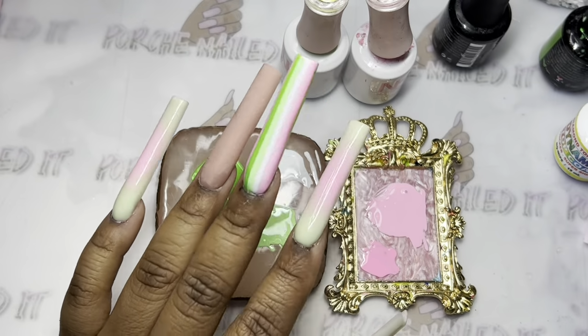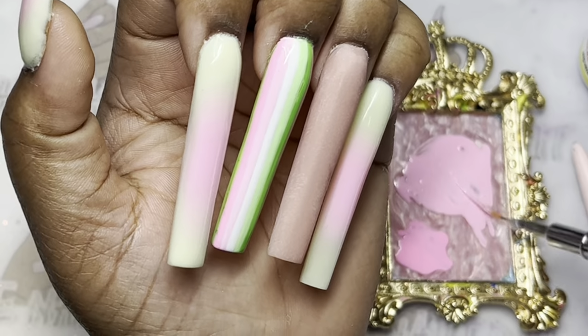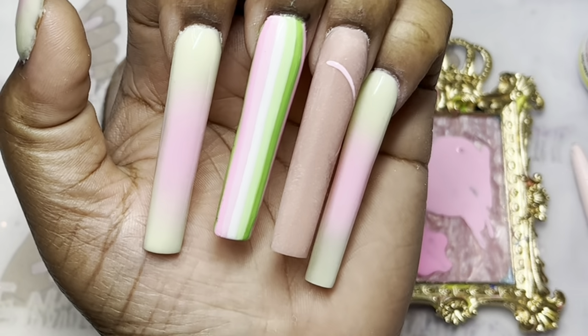Alright, you all, that is how that striped nail is looking. I think it's just the cutest thing. I went ahead and top coated it, so you know I didn't get anything on it. I really hate lint, dust, things like that. I hate when stuff sticks to my gel, so I went ahead and top coated that. I sound triggered, but I am, y'all.